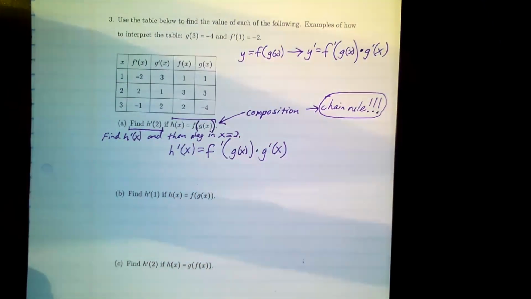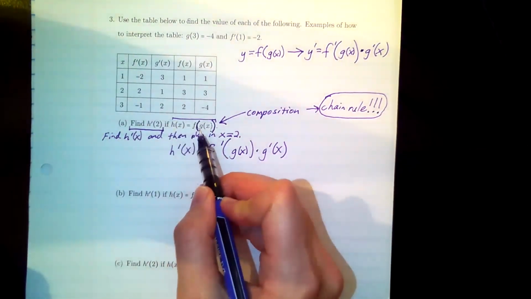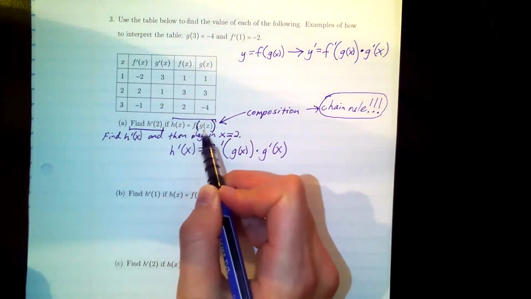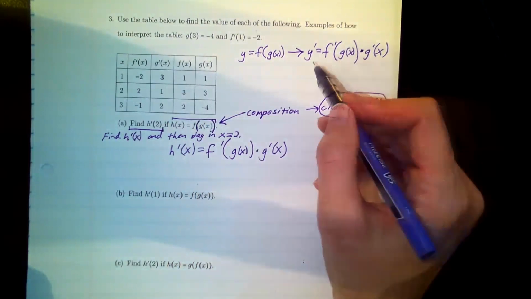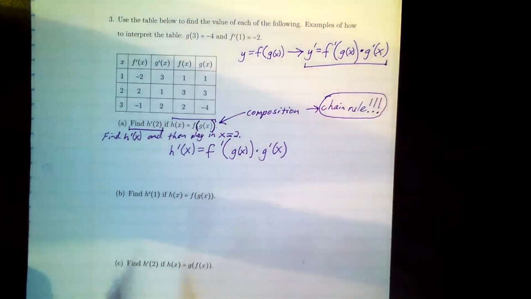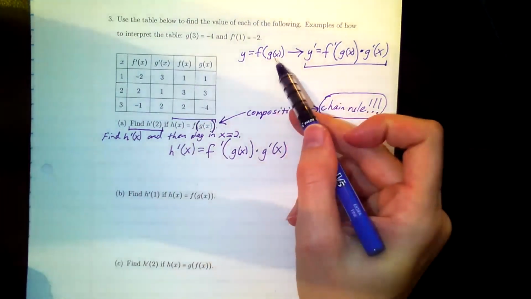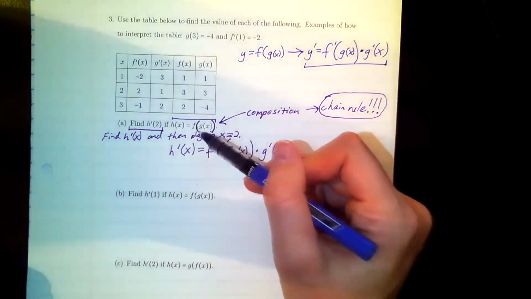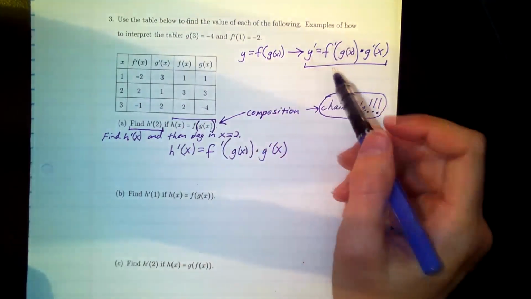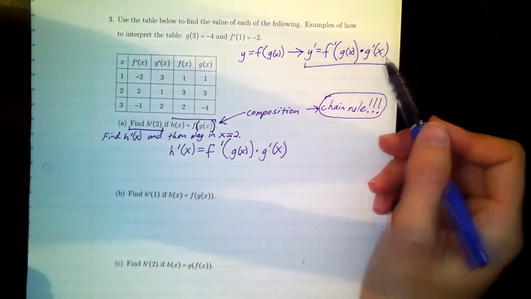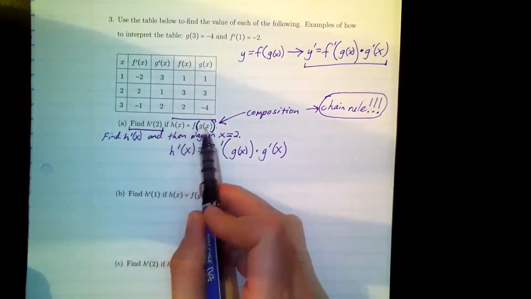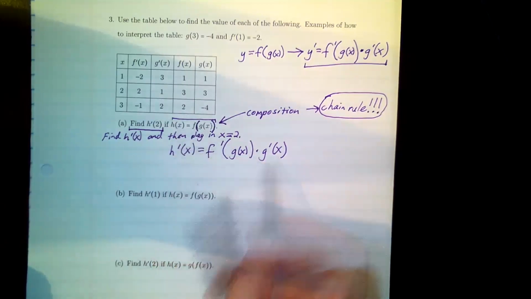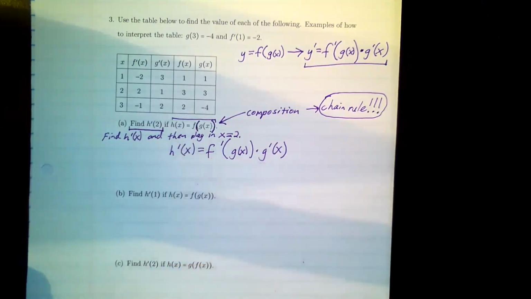Now let's say that again. H is a composition of two functions, f and g, but I don't know what f and g are. So I can't actually find f prime or g prime in order to multiply them and make this formula a little more concrete and useful. If I don't know what f is and I don't know what g is, but they're still telling me to take the derivative of this thing, all you can do is say the derivative is the formula, and we copy the formula down. So as far as we know, this is all we can say. If h is f of g of x, then h prime is the chain rule formula. We just don't know what any of the rest of this is.